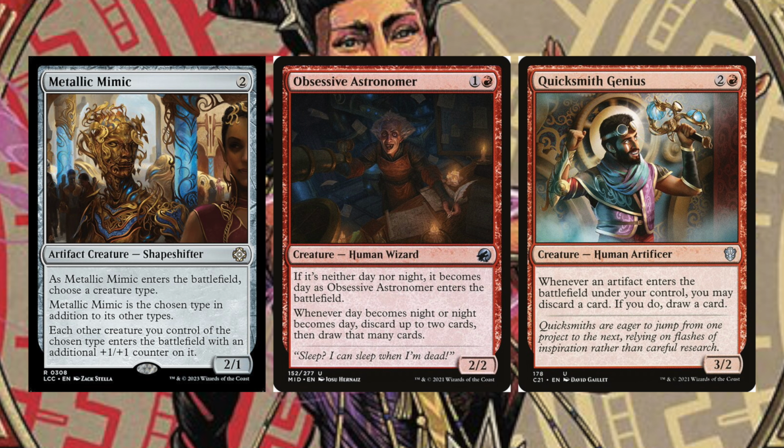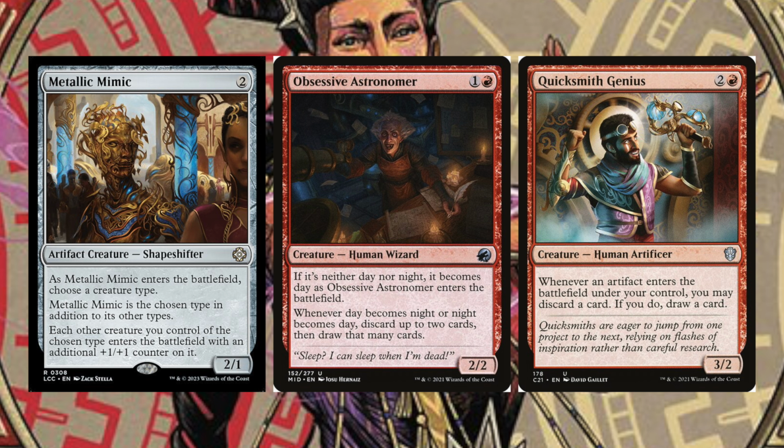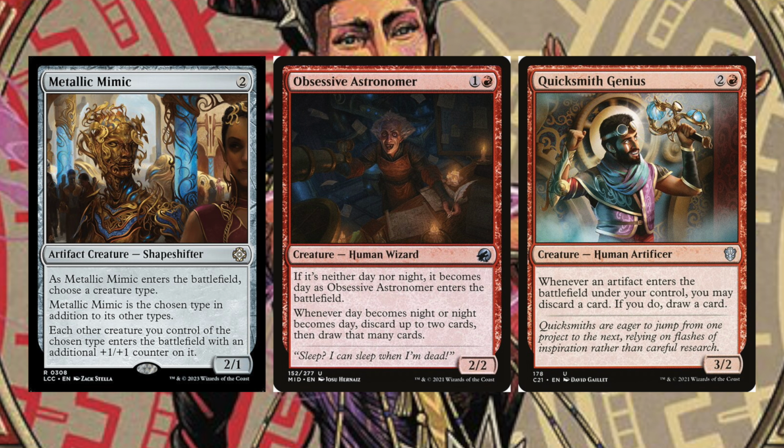And Quicksmith Genius is probably second or third best creature-wise out of all of these, because whenever an artifact enters the battlefield under your control, you may discard a card. If you do, draw a card. When we're making 3, 4, 5 different gnomes all at once, you can just keep pitching cards to the bin until you get everything you want into your hand. I can see Quicksmith Genius being an all-star in Tiny Leaders just for the awesome card manipulation.